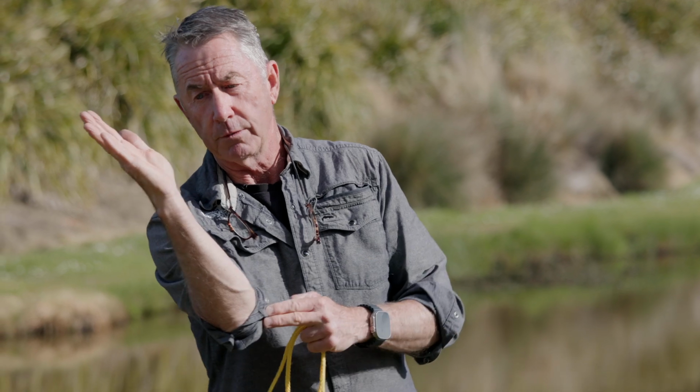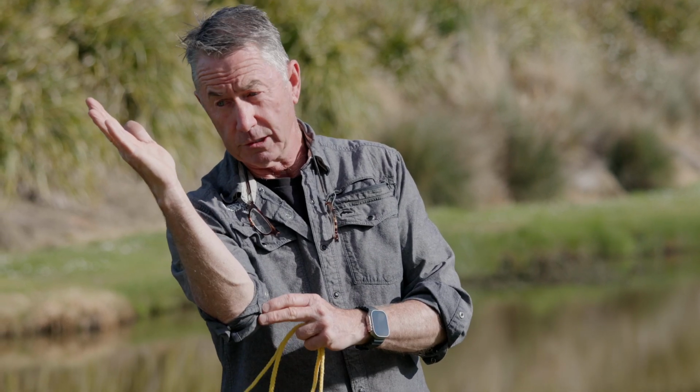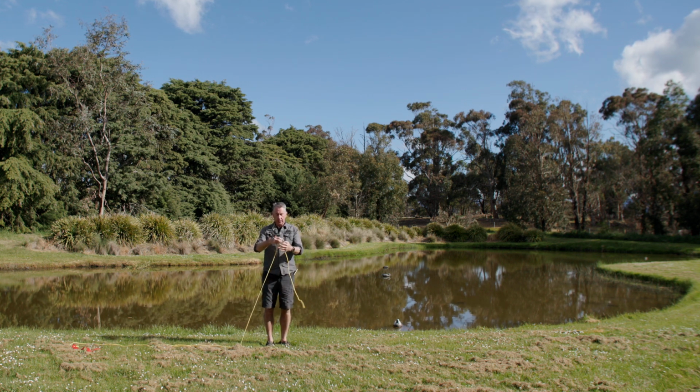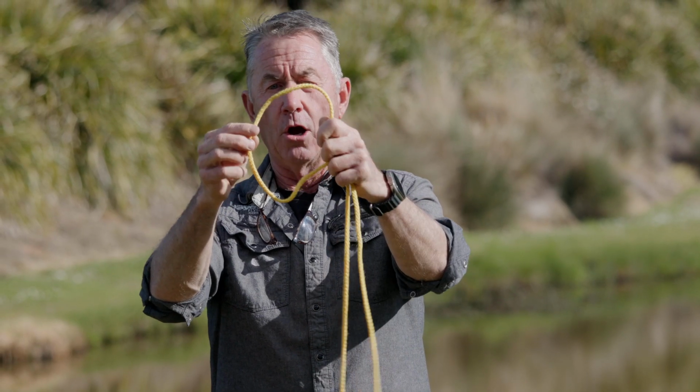So if you're going to do the cast and you start with the rod on your back cast at 0 miles an hour, for the Americans, and you need a top speed of 40 miles an hour, you can't go 0, 30, 31, 32, 33, 39, 40. You've got to go 5, 10, 15, 20, 25, 30, 35, 40. It has to be smooth acceleration. That is a given.